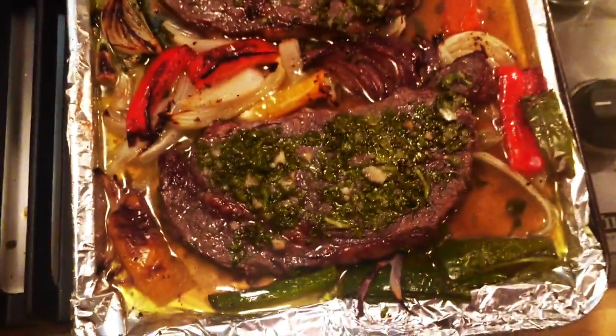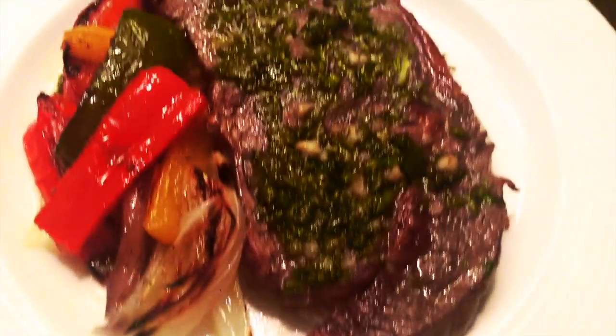Depending on your oven, cook it under a grill or broil setting for about 5 to 10 minutes. Don't overdo it. Flip it over, do the other side of the steak. If your veggies are not done, then take your steaks out. Let your veggies continue to roast in the oven. As soon as your vegetables are done, take the roasting pan out, put your steaks back in, and you'll have a lovely looking dish with all your vegetables scattered around your steaks.